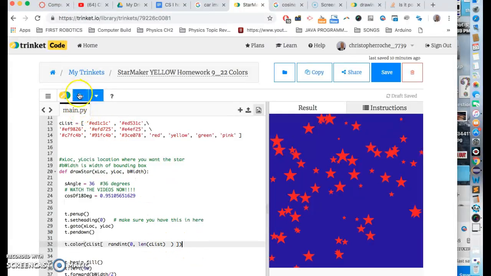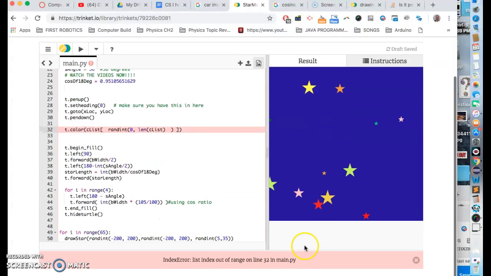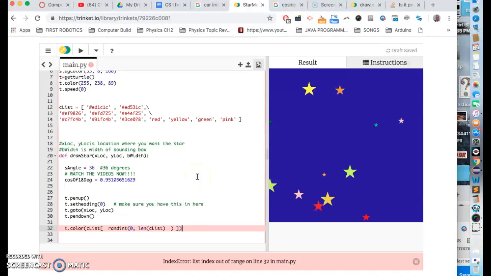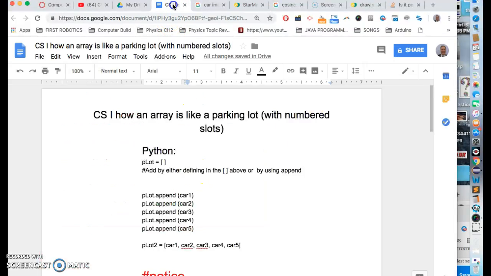Now we notice that this kind of works, but it also gives you an error. See how it's starting to work? It's working until it runs out of space. Now I got an error, and this is what happened at the end of the class. It says index out of range. We have to fix that, and I know what the problem is. Let me show you something here.